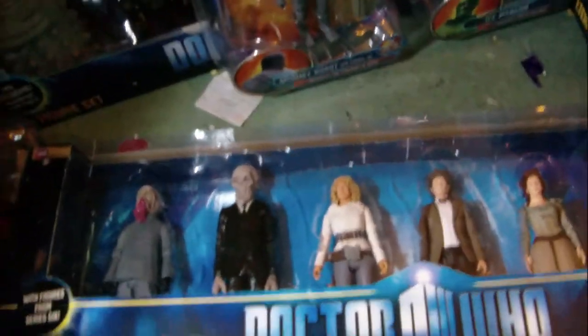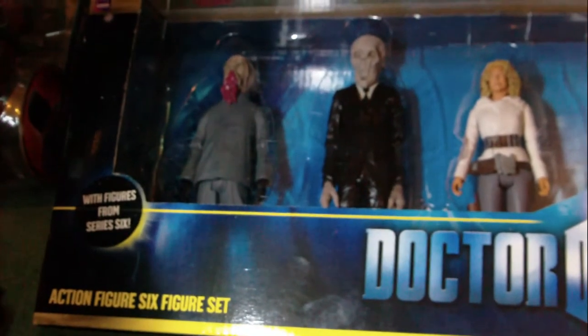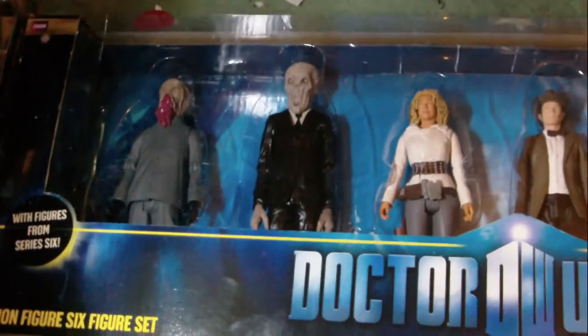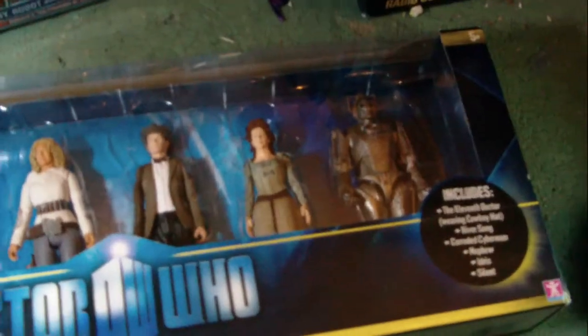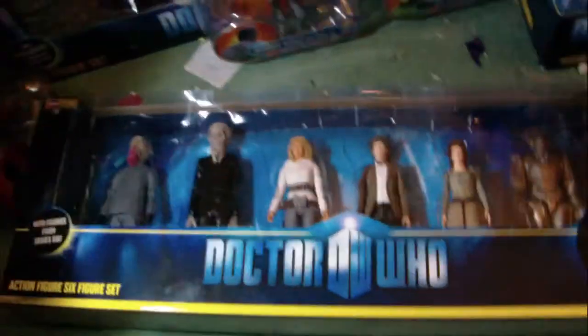Today I am reviewing this. Now it's quite big, so I'm just going to put it flat on the floor. It is the Doctor Who Toys R Us exclusive action figure, a six figure set, 2011. You might notice behind I've got the 2010 version, which is the Underhenge version. I might review that later, I don't know. But anyway, this one for now.